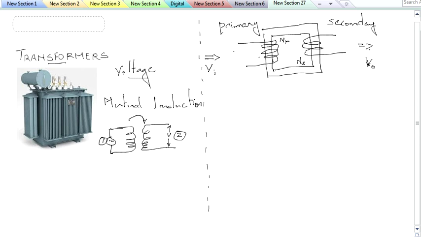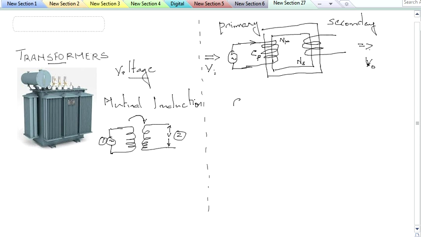Now, the input voltage which is given to a transformer is typically an alternating current. This is so because the value of current keeps changing. As the value of current keeps changing, two things are going to happen. First, the current flows into the primary coil, and there is a change in the magnetic flux involved in the primary coil. Due to this change in flux in the primary coil, an EMF is induced in the primary coil, and this is called EP.